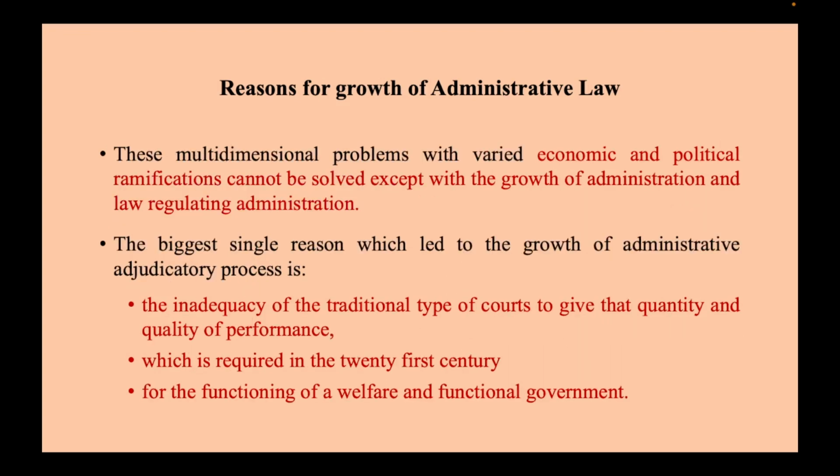Similarly, inadequacy in the type of courts that exist to give quality and quantity of performance in this century led to growth of administrative adjudicatory agencies. There has been an increase in the administrative legislative processes also, as the traditional legislatures are not in a position to deliver the quality and quantity of laws required in these modern times. This is because of paucity of time, lack of expertise, flexibility, and want of tendency to experiment and take quick action in emergent situations by the legislature.